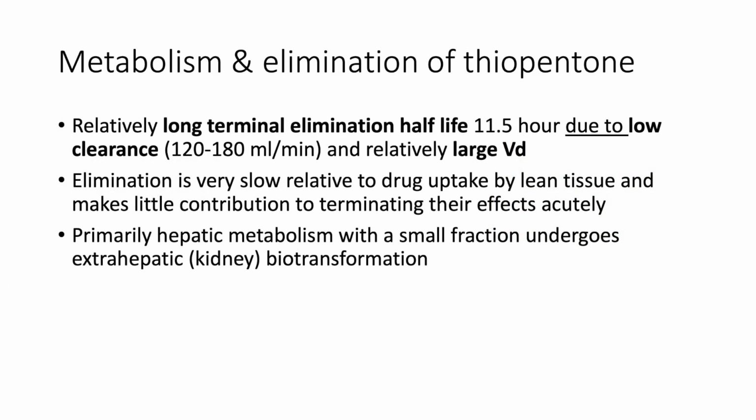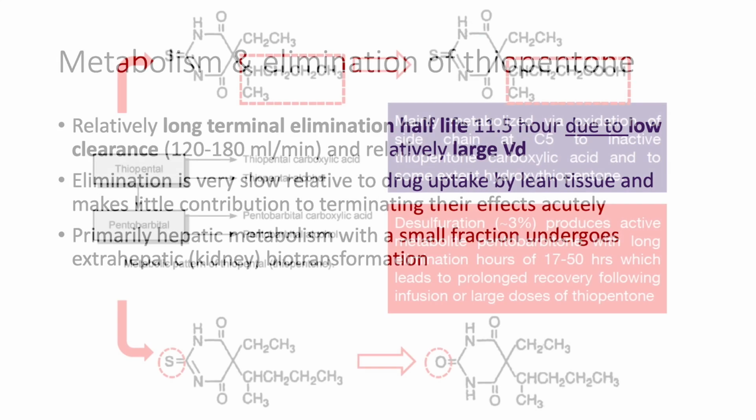Okay, then PK, ADME. So we finish with administration. We talk about the distribution, so we go to metabolism and elimination. So relatively long terminal elimination half-life, very long. So for those patients on this barbiturate, thiopentone coma, because of the ICU and things like that, you expect them to actually wake up very, very late, and it's got a very, very large PK. So the metabolism, if you don't know, it's okay, but it's actually liver metabolism. So it's metabolized to this and this. Just read about this.